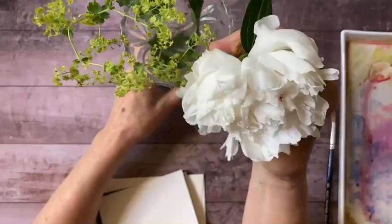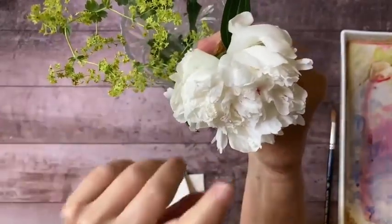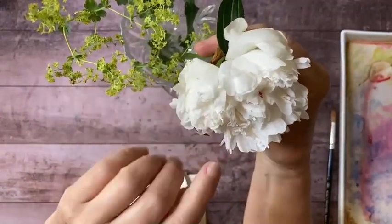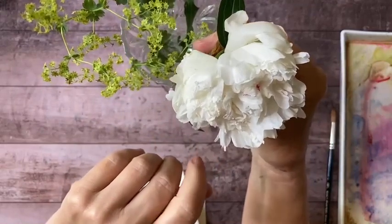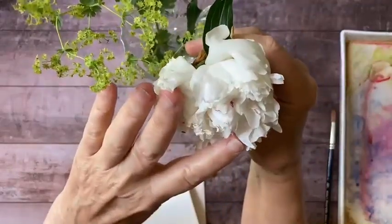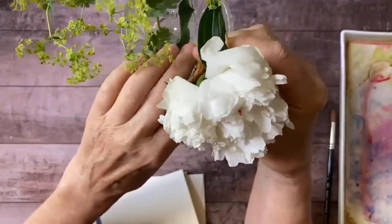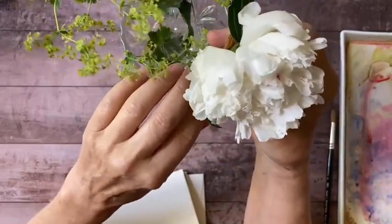This is a Festiva Maxima peony. It's an old-fashioned peony. It's the kind of peony that you would find in your grandmother's garden. It's been around for a long time. It has a very good vase life. It looks beautiful in the garden, and it has a wonderful fragrance. And this little bud is one of the side shoots, so it's not going to be as big as one of the main flowers would be, but it's still very, very lovely.